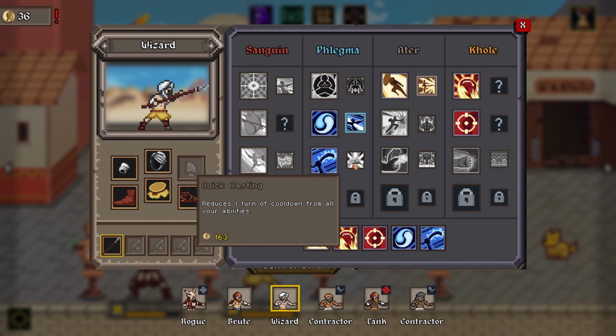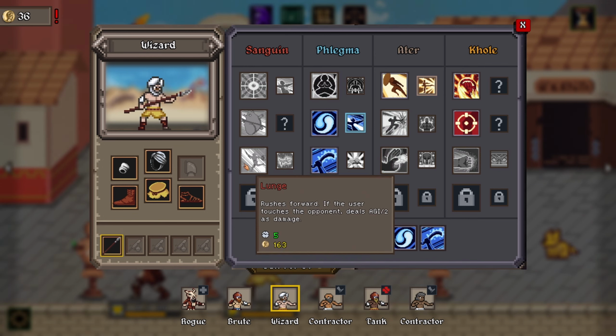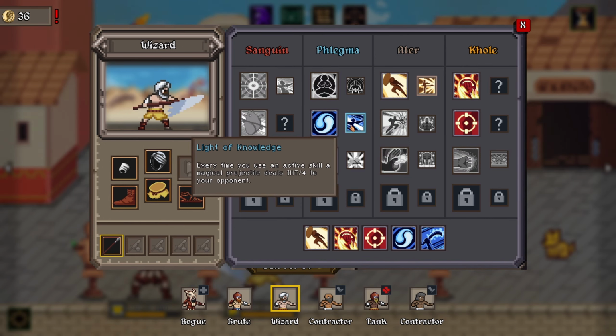Reduces cooldown from all abilities, deal bleeding damage, rust forward.